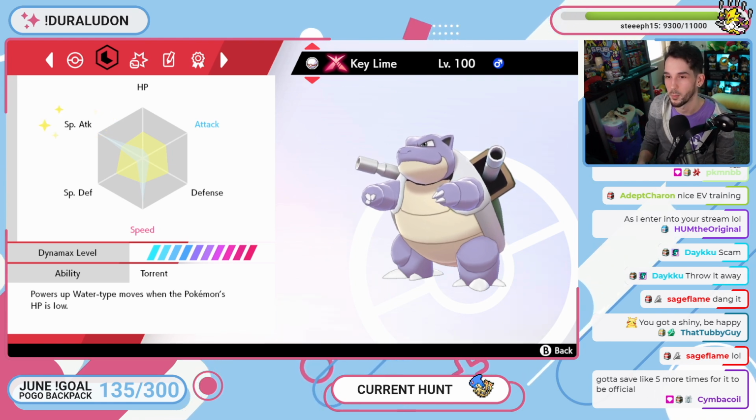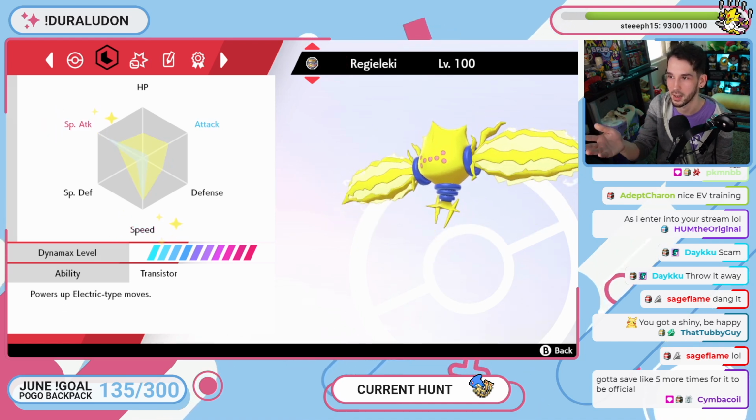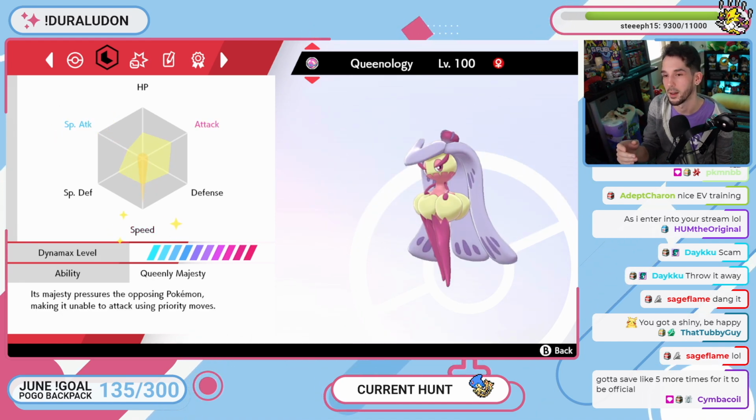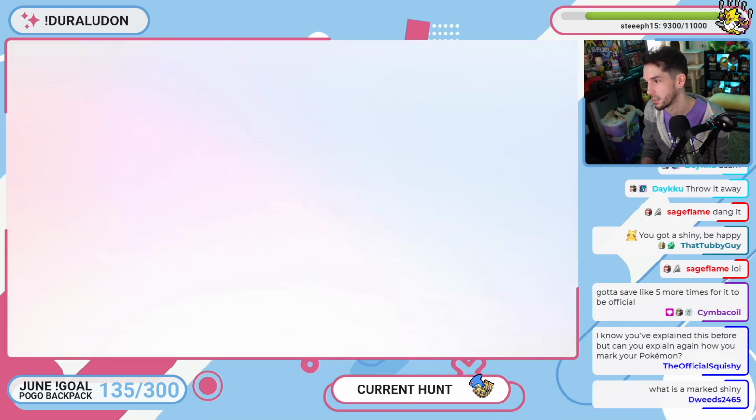And then when it's yellow like this, it means it can still earn EVs, but Blastoise is done and Elekey is done because they're max. So we still need to work on Garchomp and Zarina, so we'll do that next.